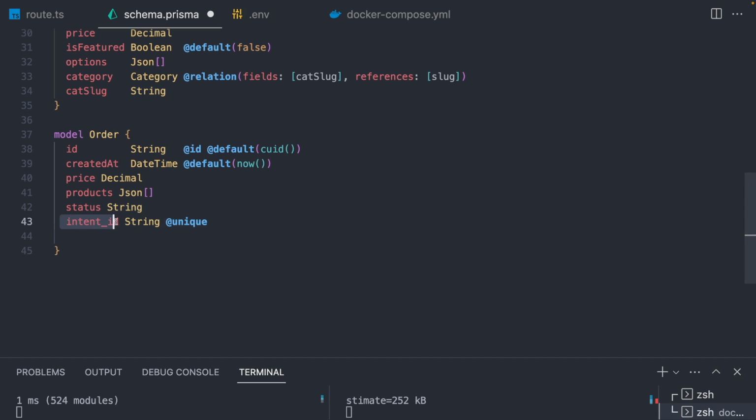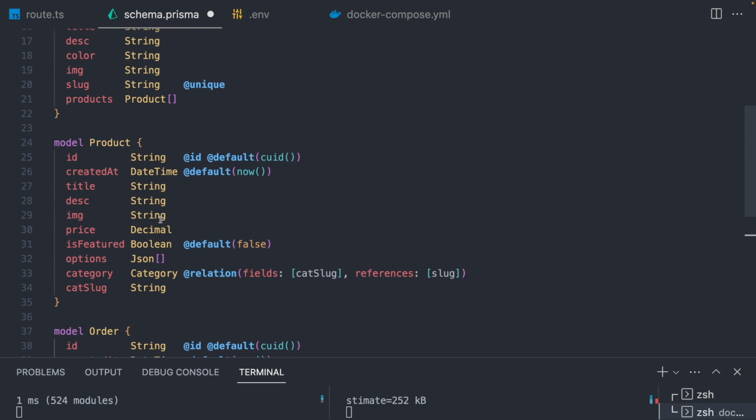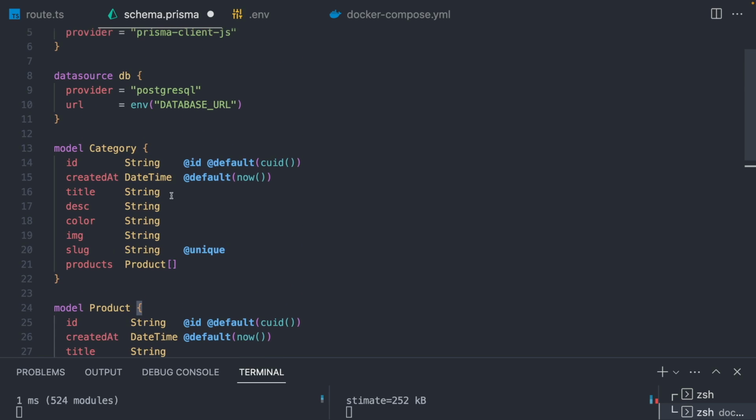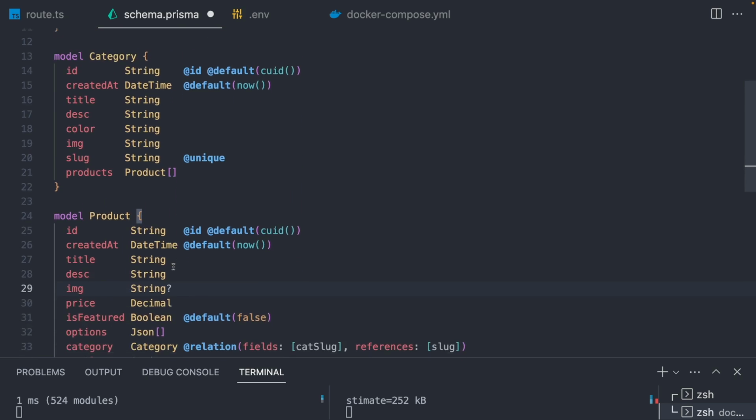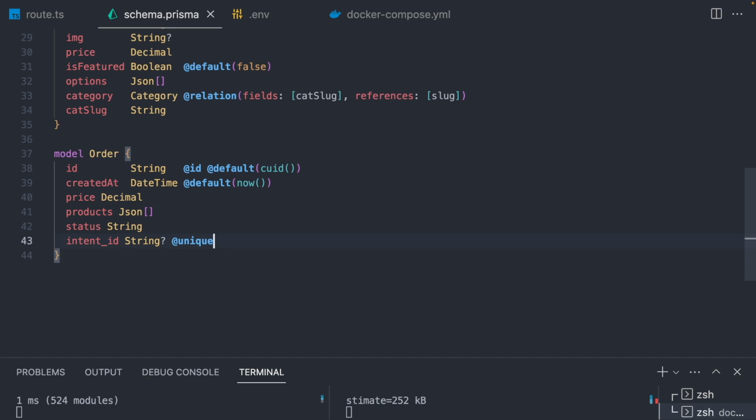It's basically Stripe ID. By the way, it can be not required. You can do it by using this question mark. For this product, for example, I can say image is not required. And that's all, I think. Let's save and come here.